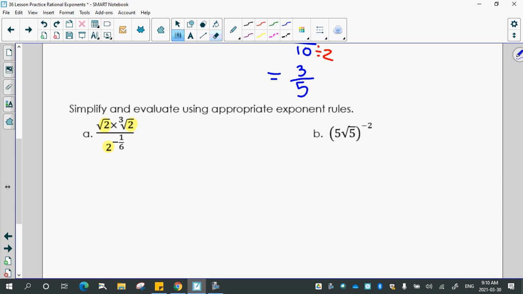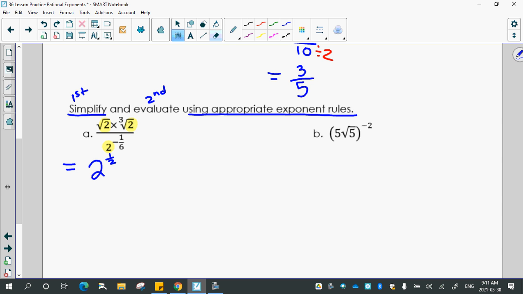So you're trying to look for a different way to get to the answer, and it tells you to simplify using appropriate exponent rules. And you always simplify before, simplify comes first, evaluate comes second. So in order to simplify using exponent rules, everything would have to be written as exponentials. Square root of 2 is written in root form right now. How could I rewrite square root of 2 so it was 2 to the something? 2 to the 1/2. Does that make sense to everybody? Square root of 2 is the same as 2 to the 1/2. That's how we started off, right?